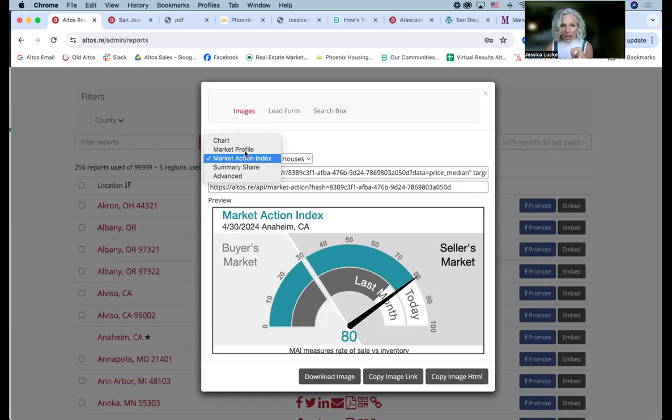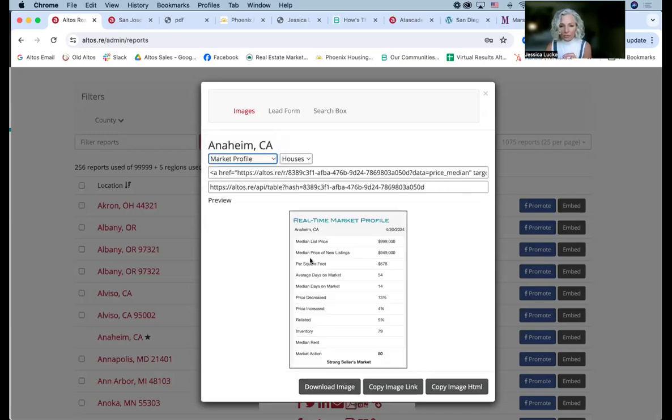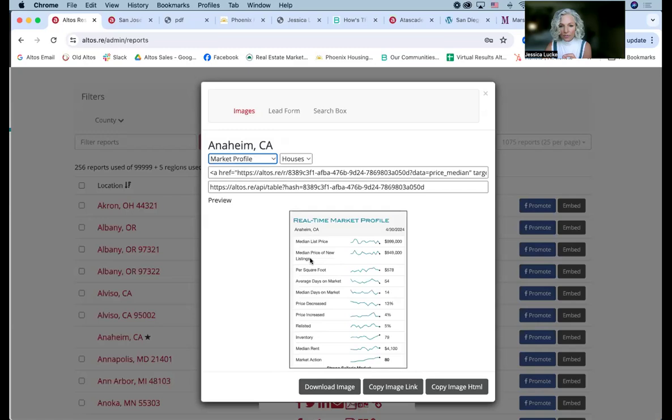Or I want to come here and I want to do the market profile. Great. So here's our market profile. I can integrate this into a postcard. Great. Now, if you think about your postcard, you want to make sure that you're not requiring them to go sit down at a desk and type in www. something. No one's going to do it.